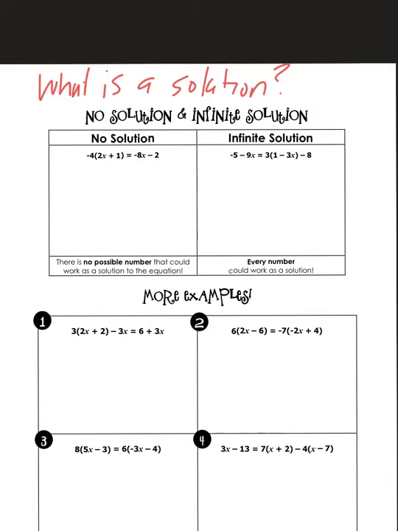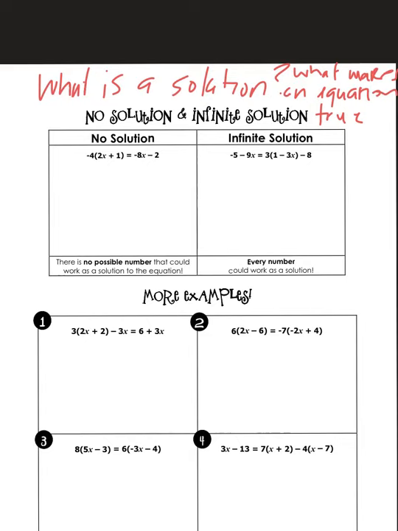And I wanted to start out today's lesson, because this is a shorter lesson, with the question, what is a solution? Maybe you take a second to go Google this. What is the solution to an equation? What does it mean? You can pause your video and go look. The solution to an equation is what makes an equation true.